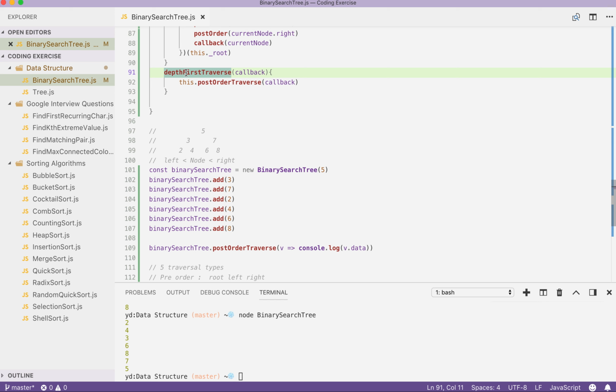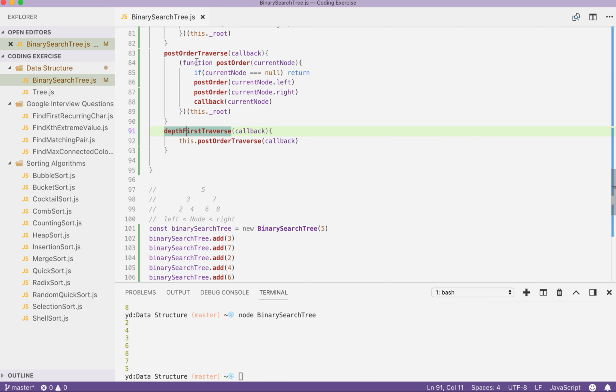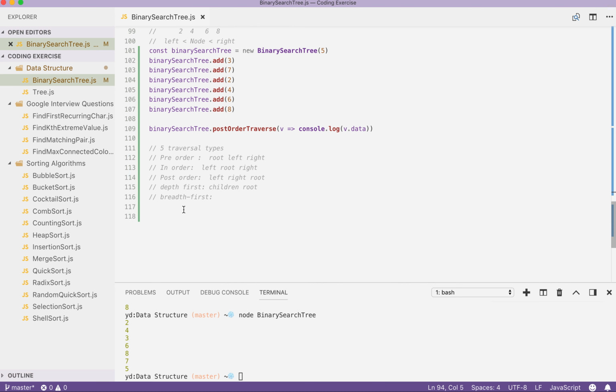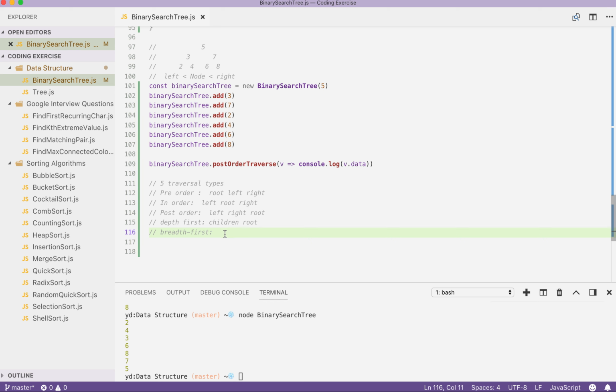You don't have to implement this function, but when we do, and when other programmers are using the same code, and they are not familiar with post order traverse probably, or they don't want to use post order, they can always rely on things that they feel familiar with, and it's crucial to include something like this in your library during collaborations. And for the last part, we can do breadth first search.